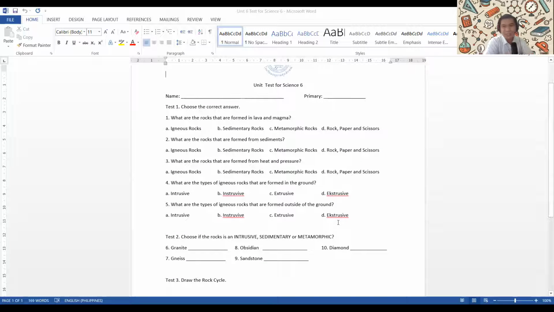Actually, not yet. We still have rock cycle, but I will not show you the rock cycle. You can just look at it in Google and answer it. Or if you remember the rock cycle, much better. So I need you to draw the rock cycle. If you listen to me, you would have gotten 10 points. And when you draw the rock cycle, that's automatically 5 points. So that's 15 points. So you got perfect score on your test.